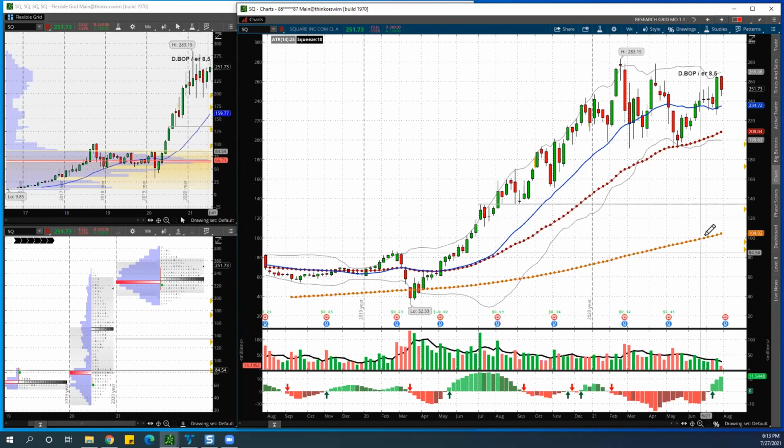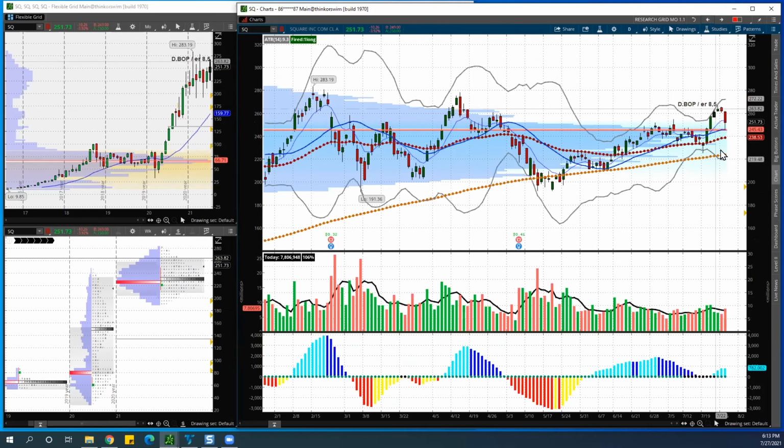So let's look at this one. What we're looking at is a daily breakout play, earnings on 8.5. So it looked like it was going to do it. Like we have the 1, 2, 3, 4, 5 days. As we started the conversation today, you know I'm not very keen on buying the fifth day, right? I'd rather wait for the pullback. So actually this pullback, I like it. Look where we stopped. Technical levels, 246, right on spot.